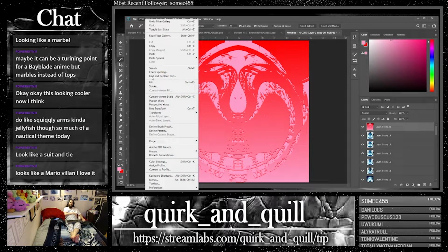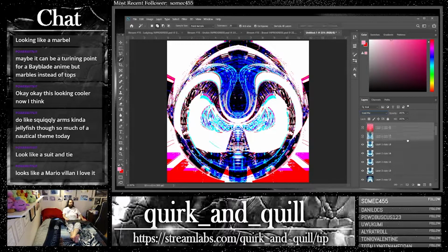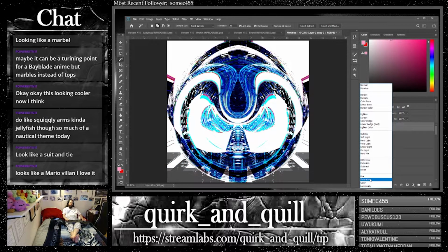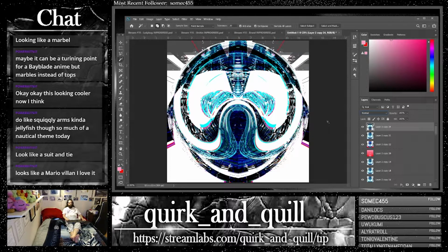It's like a Mario villain. I feel like it looks like an evil clown thing. Yeah, it's kind of fun though. I definitely want to keep some of it being not super glitchy. Well, I don't know. Some of the glitchiness is kind of fun, though. How about if I flip it upside down now? I guess I like it more the other... well, I don't know. It's kind of cool. I like the floor part to also happen down here, though. Which maybe I can do. Hold on.